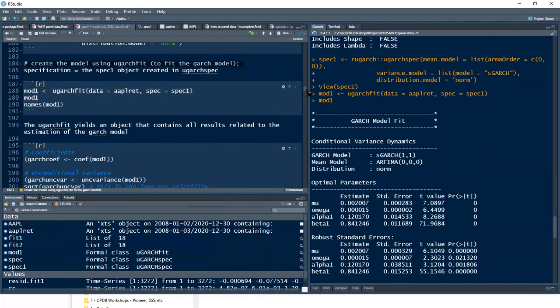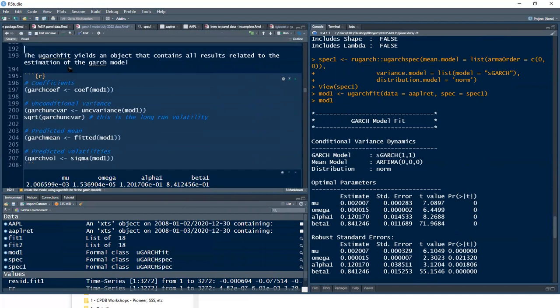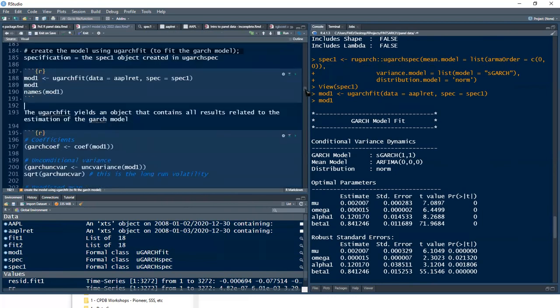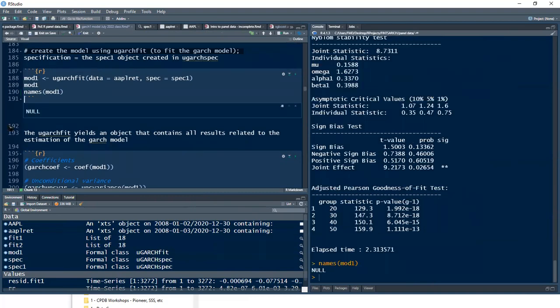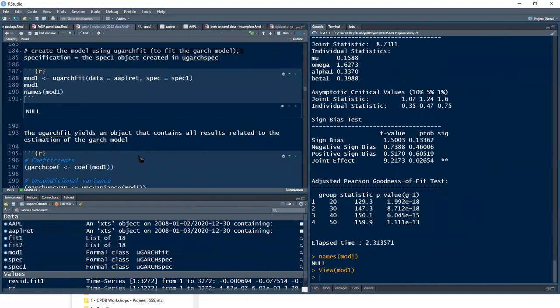But let's look further. Tingnan natin. Yung model natin, guys, the ugarchfit yields several objects. Tingnan muna natin yung names ng mod 1. Wait, sandali, mod 1, tingnan ko. Ito si mod 1.